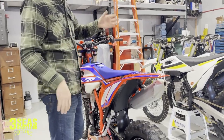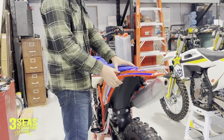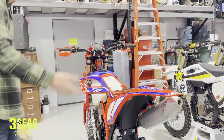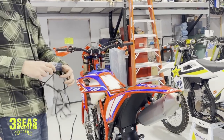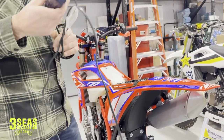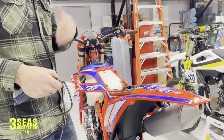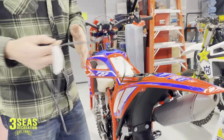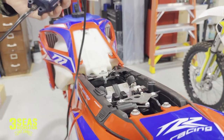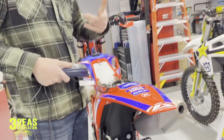My next tip is to make sure the battery is fully charged. You don't know that the dealer took care of that. Here at the shop every night I move the charger around the showroom on bikes so when you buy a bike from us you get a perfectly charged battery. If it's not a perfect 12 volts it will not run right. Pick up a lithium charger because these new Betas have lithium batteries. If you use a standard charger it can try to desulfate the battery and ruin it. Plug it in — positive and negative terminals are right there on top. Do this periodically, especially in the winter if you're not riding much. Please charge your battery; that'll ensure your bike runs like you want.